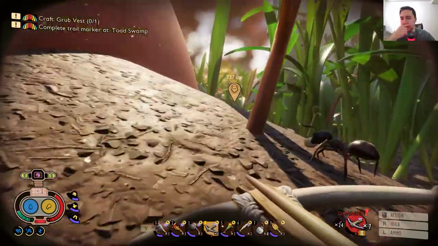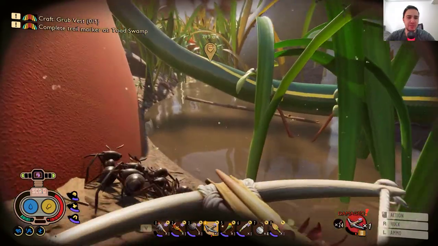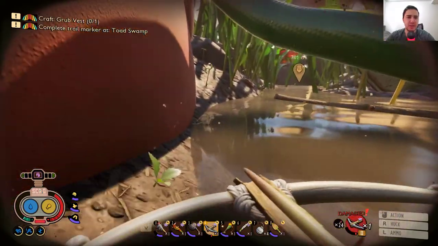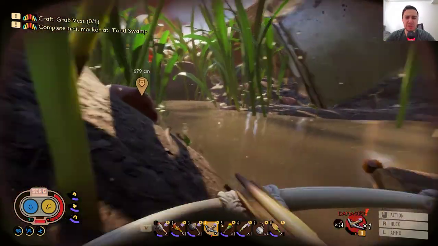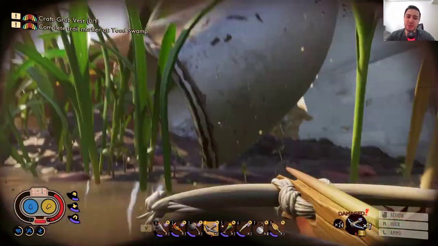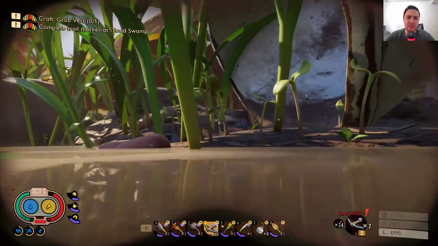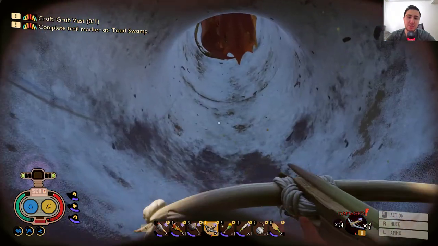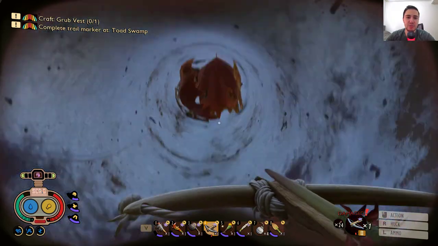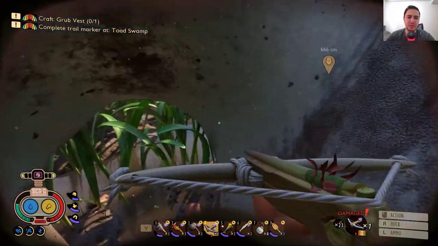Okay, so here's the plan. We're gonna go home. We're gonna craft the grub vest. We're gonna get the quest done, the toad swamp trail marker thing. We're not gonna be doing it just yet. Wait, this is new. Yeah, we're not gonna be doing it just yet because I don't know how big the swamp is, and I'm assuming it's gonna take a day to explore it. Can we shoot this and open it? Can we go up? Yeah, didn't think so.